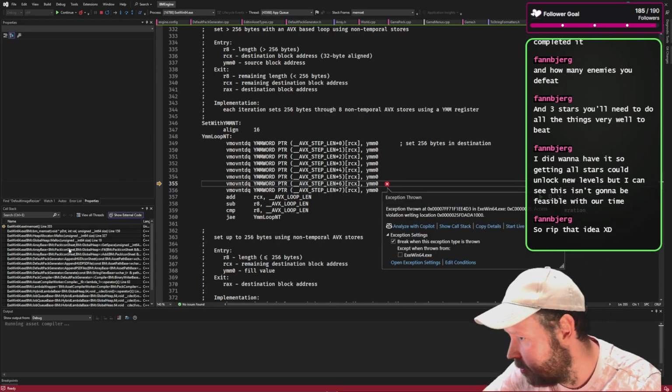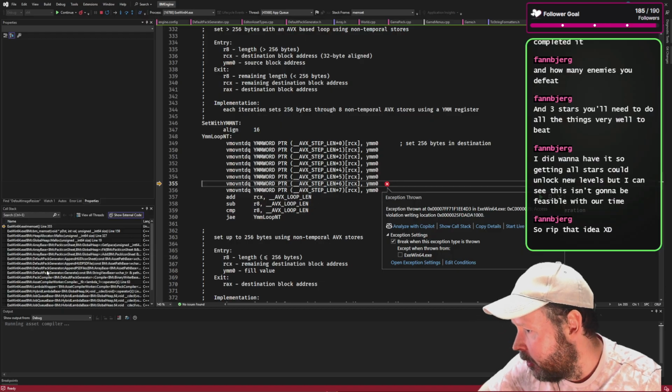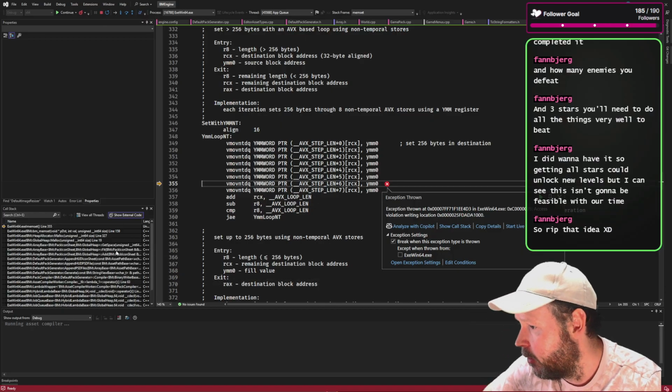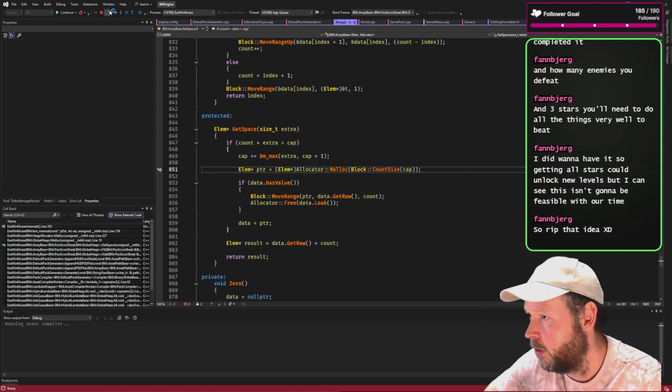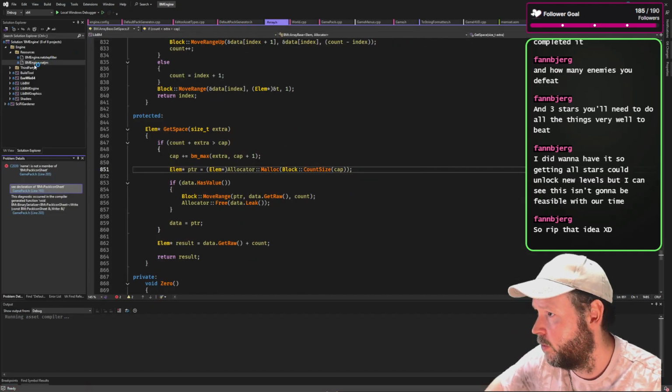Oh, we got a crash. What's going on there then? Probably need to rebuild, actually.